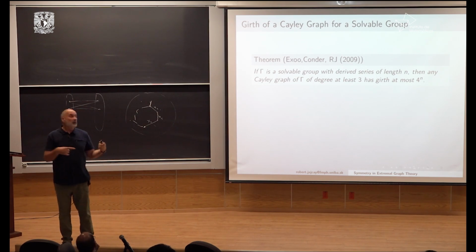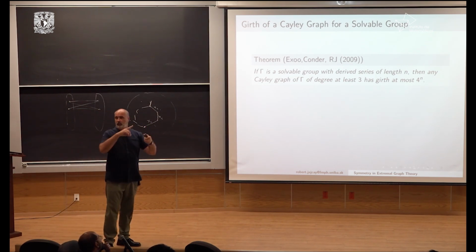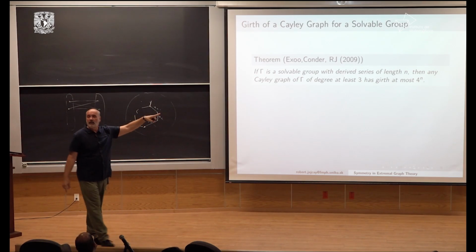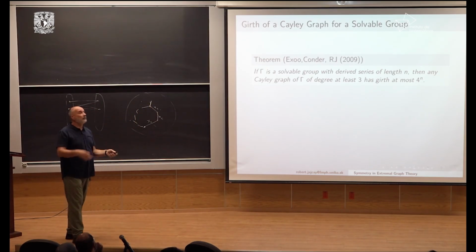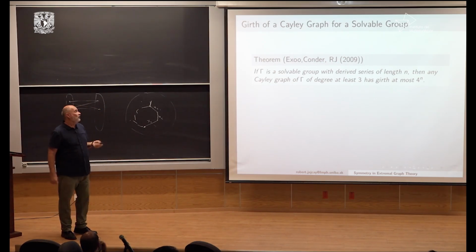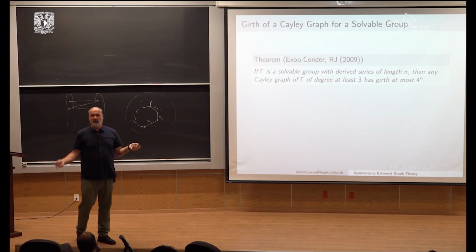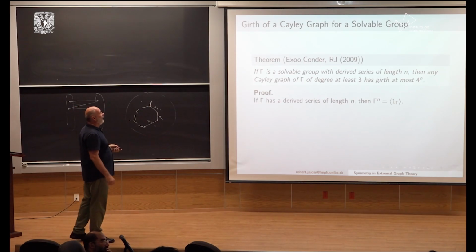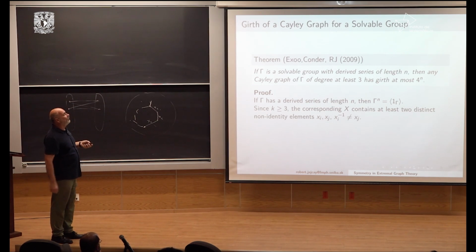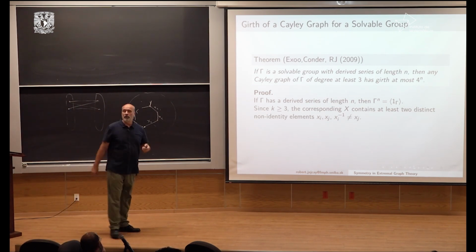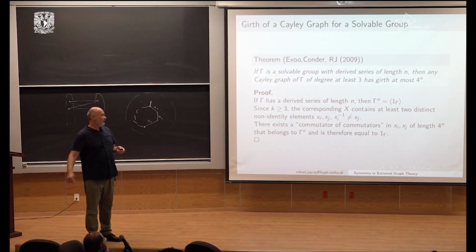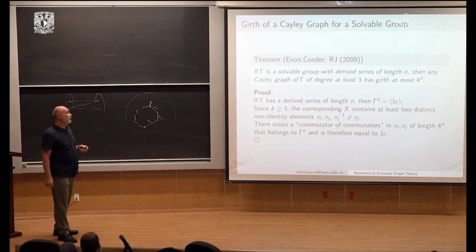Notice the huge improvement. Before that, the nilpotency class was nu plus 1 squared. Now we have the derived length in the exponent. But still, what it means is, stay away from solvable groups with short derived series. So what's the best? Stay away from solvable groups. The proof I have on the slides. Basically, the proof just tells you how to find the word of length 4 to the n if the derived length is n. Commutator of commutators, it works. It's not really a proof, it's a hint how to do it on your own.